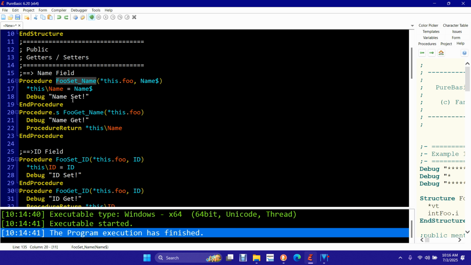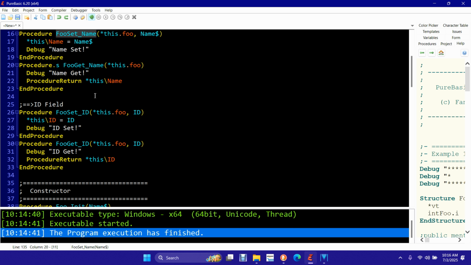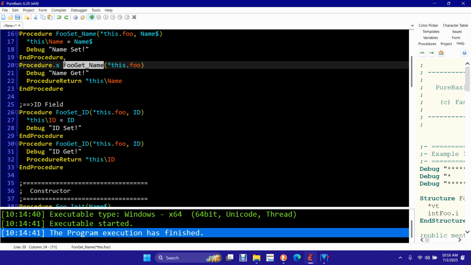Wait a minute, that's the get. The foo set ID is going to do the same thing. We set the ID, and then we put in there that, hey, your ID has been set. The getters are going to return for name, it's going to say name get has been called, and here's the value coming back. Down here, same thing. We're going to return an integer, not a .s, of this .id, and we're going to say ID get. So we have field name set or get to tell you that those have been called.